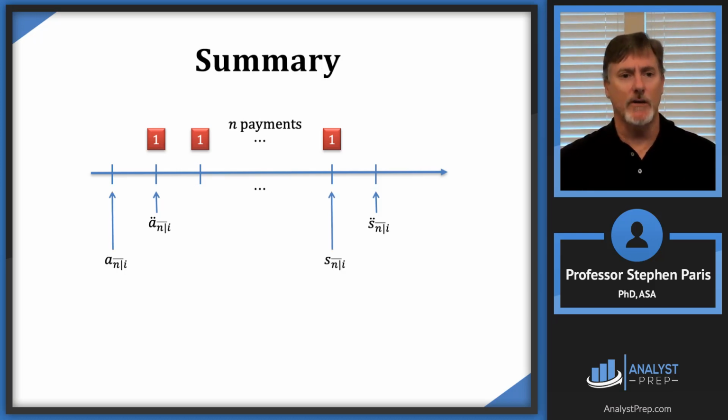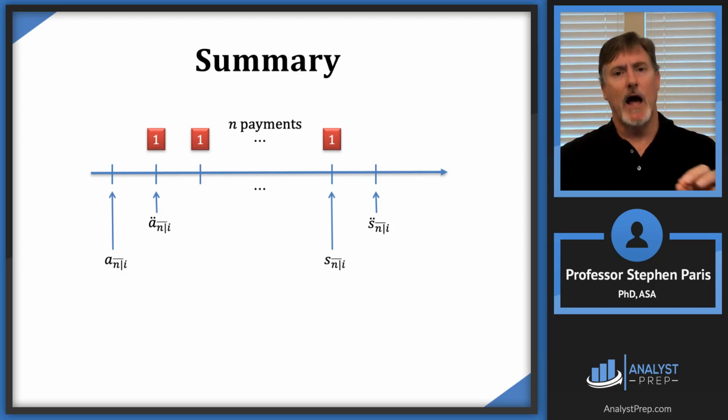Okay, so as a summary, these are the 4 valuation dates that are going to be important when I see an annuity. If I'm just given a general annuity, I can view it either as an annuity immediate or an annuity due. These are the valuation dates that are going to give you the present value of an annuity immediate, the present value of an annuity due, the accumulated value of an annuity immediate, and the accumulated value of an annuity due.